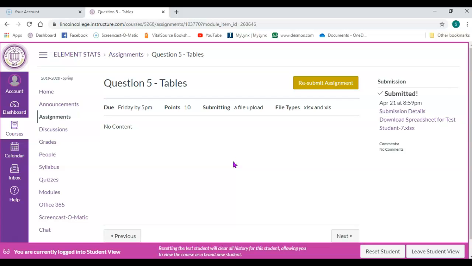Now let me go ahead and mention, there's supposed to be a final phase to the project where you take all of these charts and tables and graphs and things that you made in Excel and put them all into a Word document where you explain and summarize and describe your results.